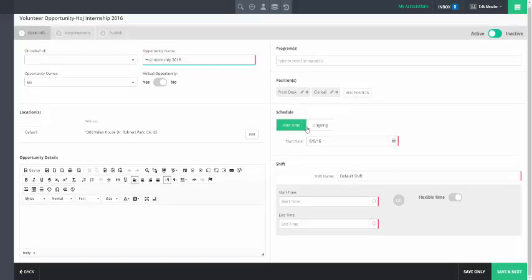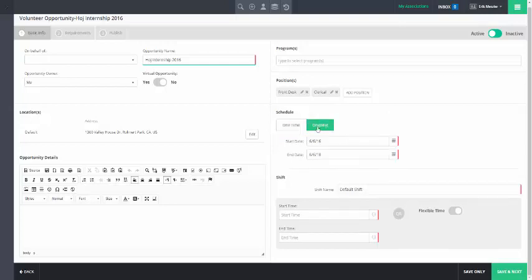From there, we have scheduling. Now for your basic opportunities, this is very, well, basic. And we have two options, one time, so it's one day, and ongoing, which basically means you show up between this time frame. So I might say, well, our internship starts, let's say, at the beginning of the month, and okay, this is the 2016 internship, so it's going to go for 1 year. Actually, let's do this. May 7, 2017. So this is a 1-year internship, at which point the internship ends, and we'd put a new opportunity up for a new set of interns for the next year. May or may not be the same people.